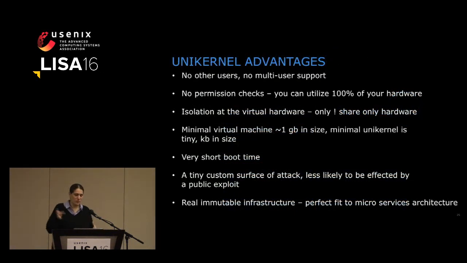So let's just summarize the advantage of Unikernel. The first one is there is no multi-user support, right? So running only your user admin. But you can do multi-user support for the application itself, right? So I mean, you can serve a lot of users, just not the operating system. No permission check. You can utilize 100% from your actual resource because you don't need to context switch all the time. Isolation only on the virtual hardware. You only share hardware. That's the only thing you're sharing.